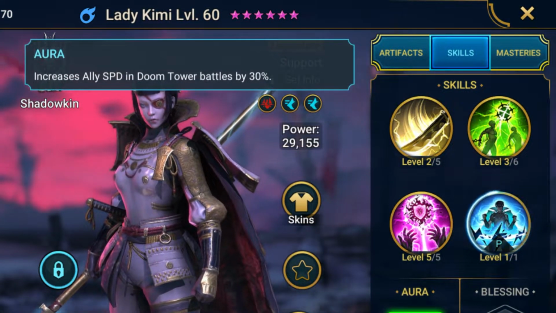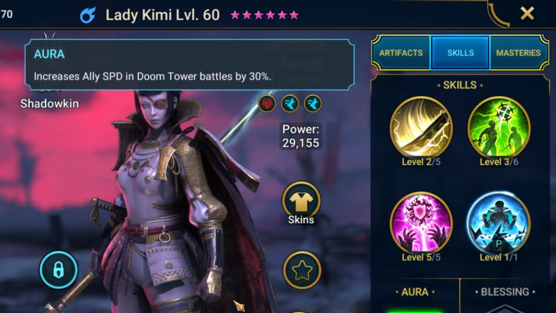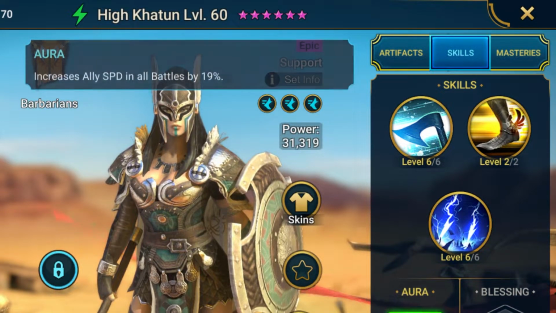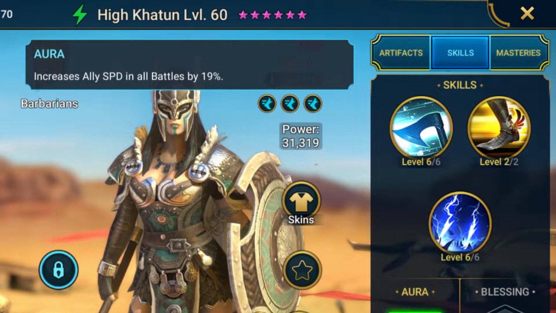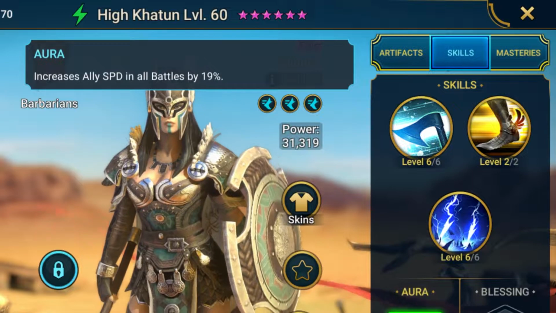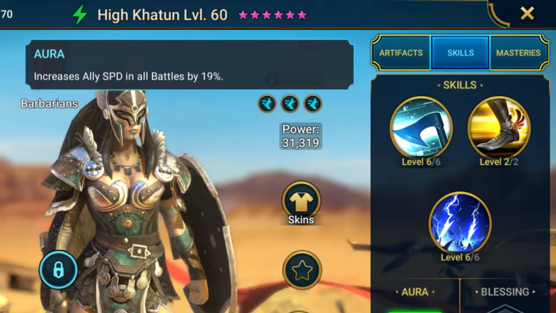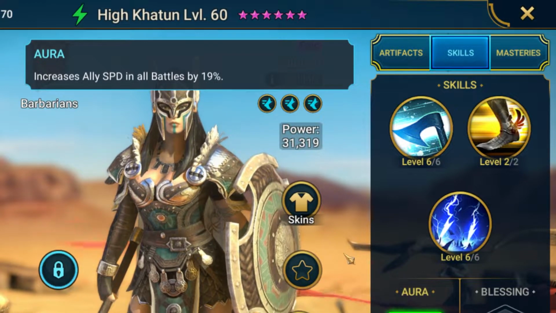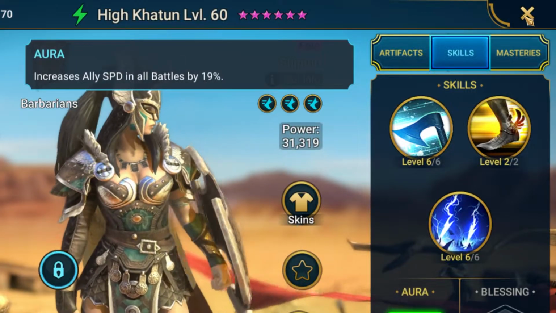Lady Kimmy has a 30% speed aura, but it only works in Doom Tower. High Katoon's aura is 19%, but it works in all battles. High Katoon is an insanely powerful epic champion. You will not replace her as your speed champion unless you pull Deacon Armstrong, Lysandra, or Lady Kimmy.